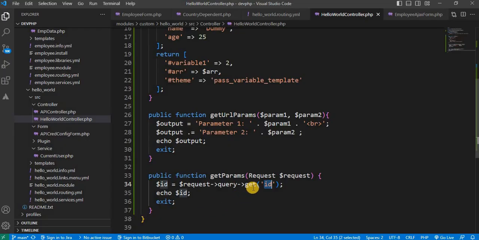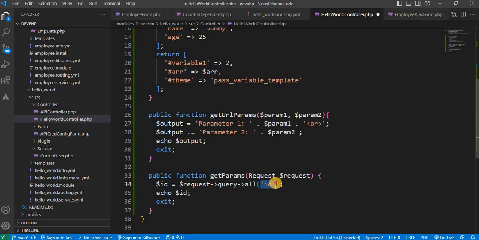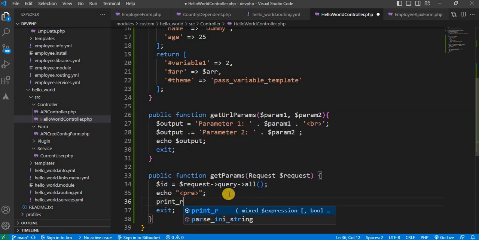For that we just need to change this get to all and remove the parameter name, because we will get the result in an array, so we will print that array. print_r, exit, save the file, and again refresh the page. So here we are getting the data in the form of an array. So this is using the query string.